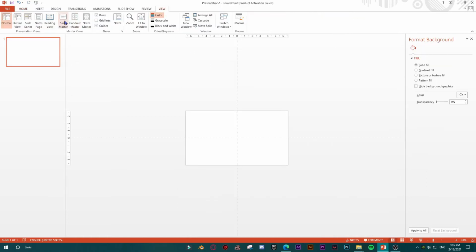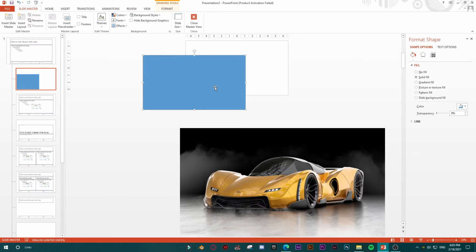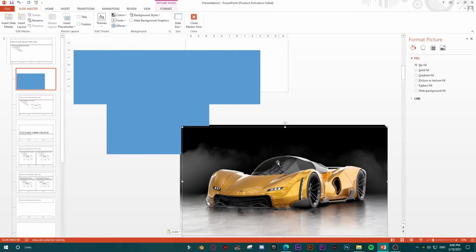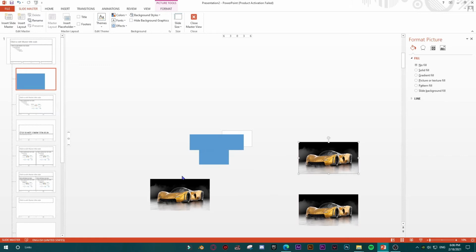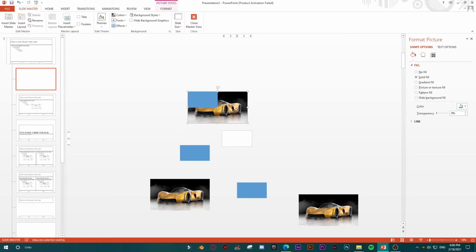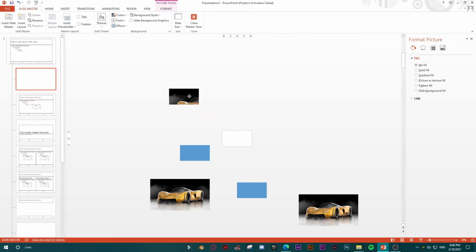and go into view slide master. Okay, then I would paste my shapes and my photo here. Then I would copy three times this shape and three times our photo. I would unzoom everything, and then what I'm going to do, I will take one photo, one shape, select that photo, select shape, go to format and align them to left and to top, and then go to merge shapes and say intersect. So I have first piece of my photo.